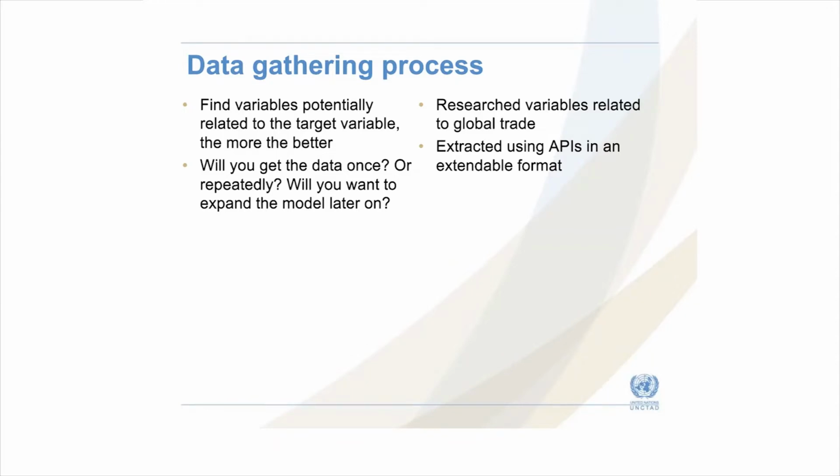So if you want to update your model, that it can be done automatically or very quickly, as opposed to having to run through your 45 variables, getting the latest CSV, renaming it the proper way that you had it named, et cetera, et cetera. So it's really important to keep that in mind from this early stage and really using APIs as much as possible from the beginning. Any questions there on the data gathering process, In-kyung, before we move on?